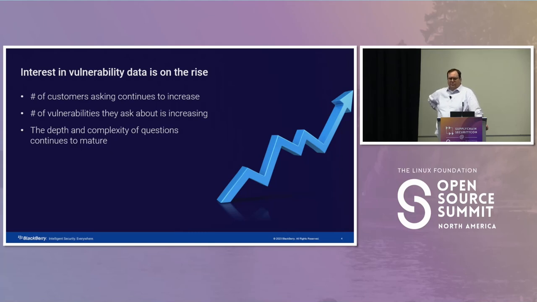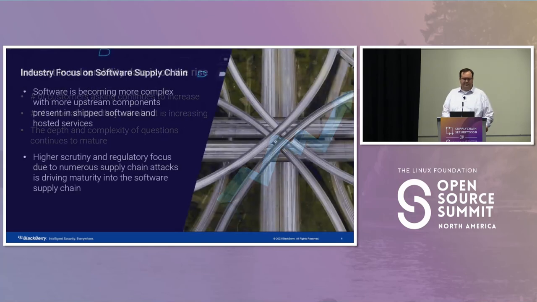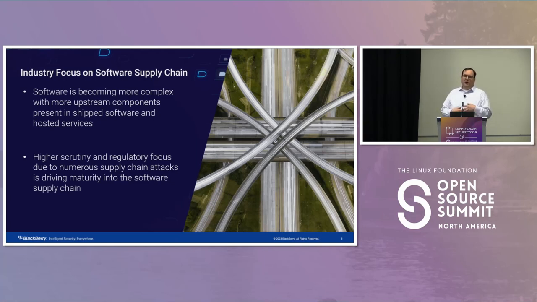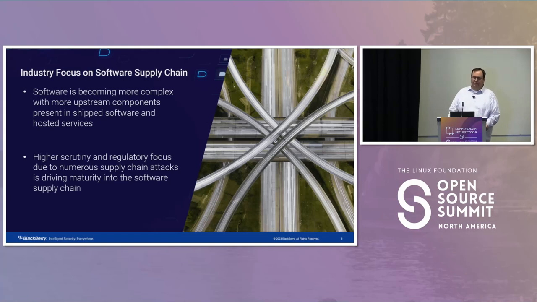That represents a lot of investment into vendor management programs within big enterprises — they're investing heavily to manage upstream risk, which is where we see those requests for this data. The other big force, probably not a surprise, is the focus on supply chain complexity. We're using so much more open source and so many more third-party components to deliver end products. Coupled with that, we see things like the executive order in the U.S. on cybersecurity requiring software bill of materials — another aspect of transparency that is a great companion to advisory programs.